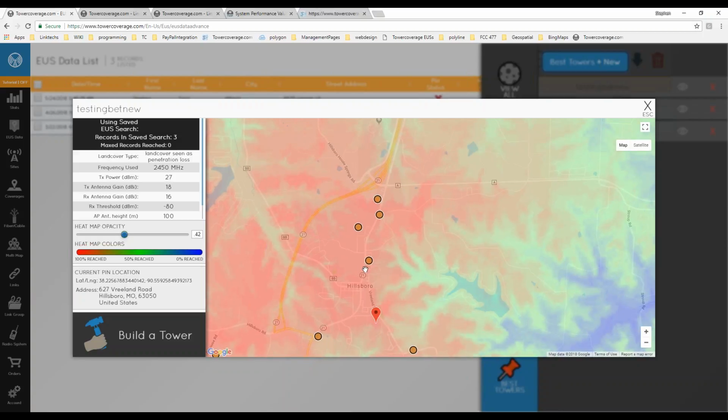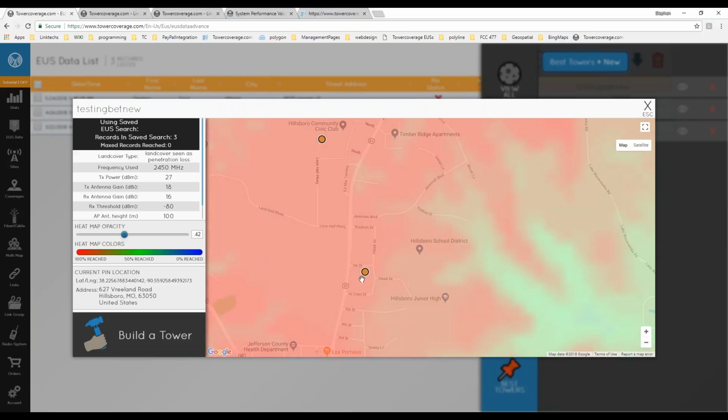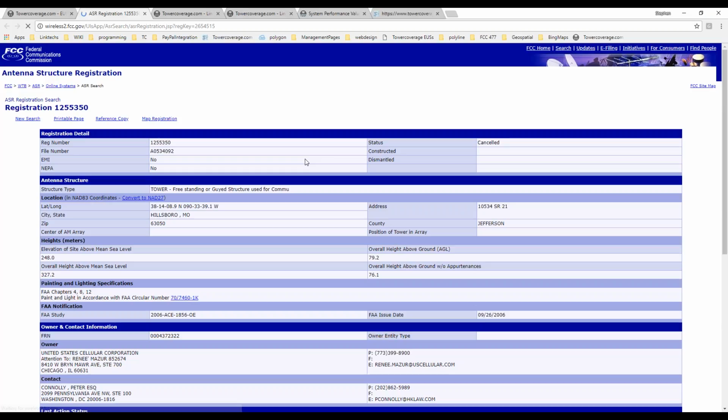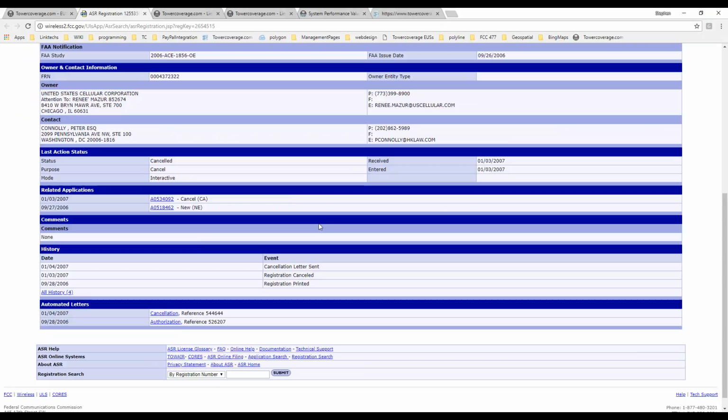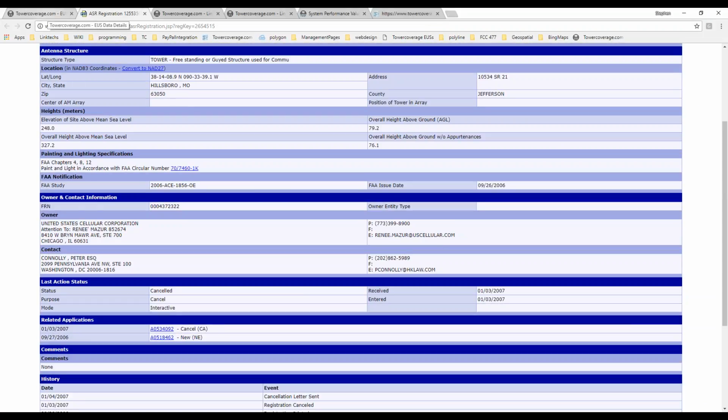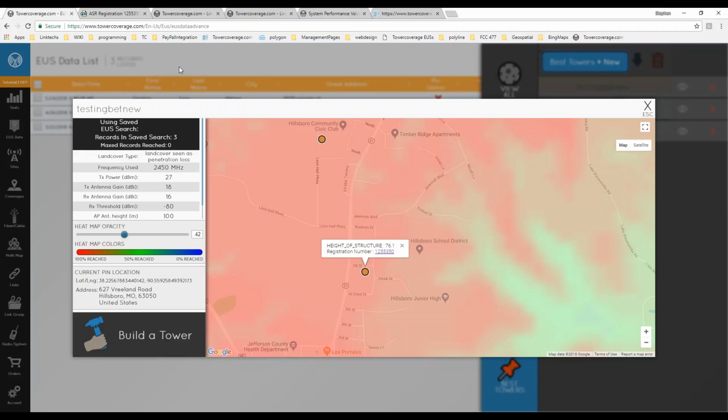Or just like in the coverage or the MultiMap, the ASR towers start populating as well. So once you find that hotspot location where you would actually be able to get service to the customers that you submitted, you come in here and click on the little orange dot, and it shows you the FCC registration for the tower that's already standing there. It gives you the contact information, the address where it is, all the information that you want to know about that tower, and you can try and get some space on that tower and get an access point installed there.